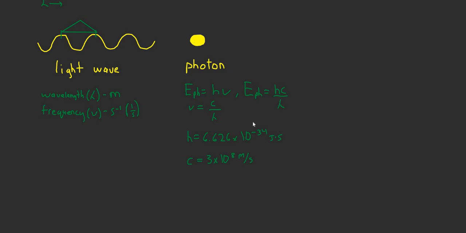And what we'll see in the future is that we can associate the energy of a photon as it interacts with atoms. So a photon can interact with an atom, and we'll see that when we look at atomic spectroscopy. And in a later video we'll also do some practice problems involving wavelength and the energy of photons. But this is just a little overview of light, and in the next video we'll discuss atomic spectroscopy.